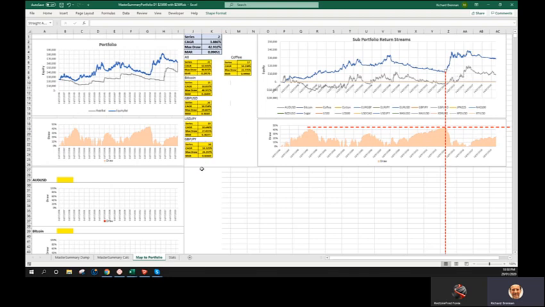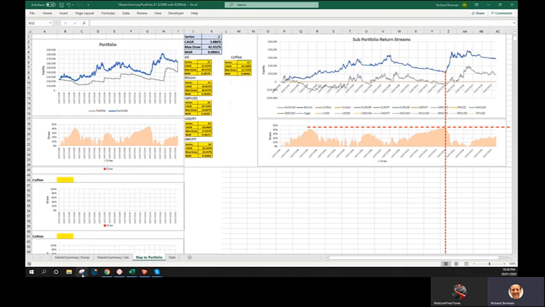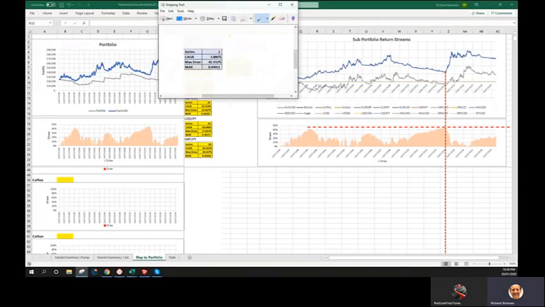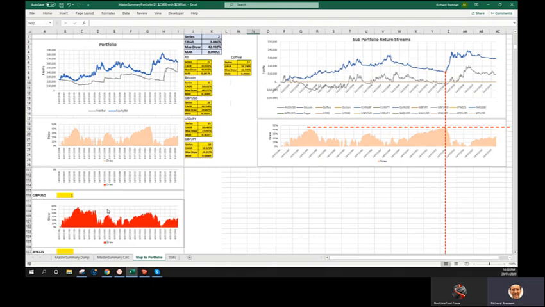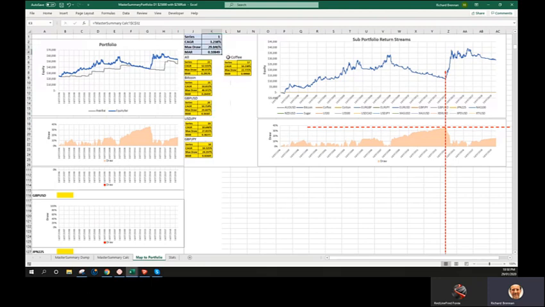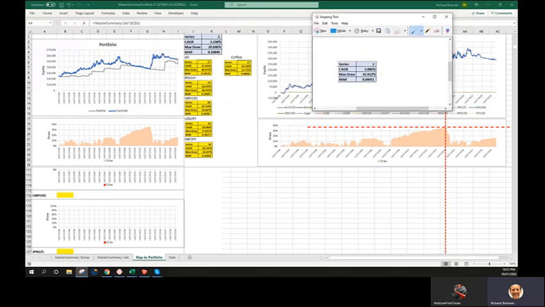So what happens if we turn off one of these, the pound USD, and just leave the euro USD? But remember, I'll keep a copy of the risk-adjusted return with 2. So this is a risk-adjusted return of 2. Now what I'm going to do is turn off pound USD. We can see that the risk-adjusted return has actually, well, it's slightly increased by eliminating the pound USD return stream.